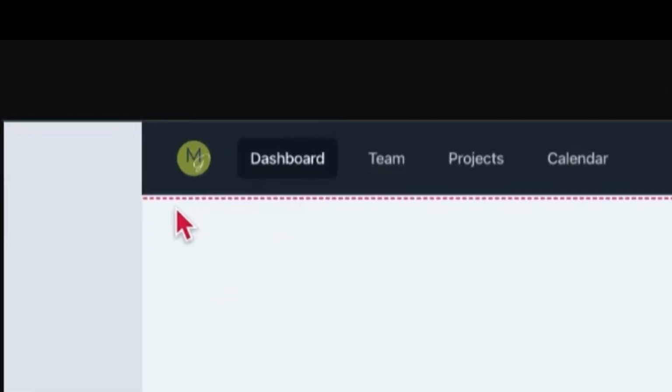All right, the header menu is almost done. One thing we want to do is change the background color. And in a different tutorial, I will walk you through how to set up your Tailwind config, which will give you the ability to add your custom colors and things like that.